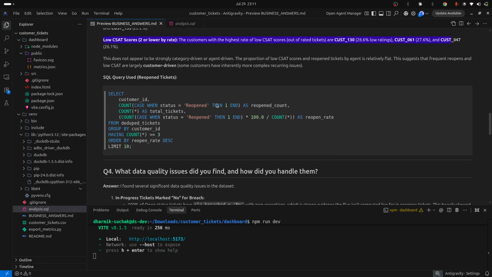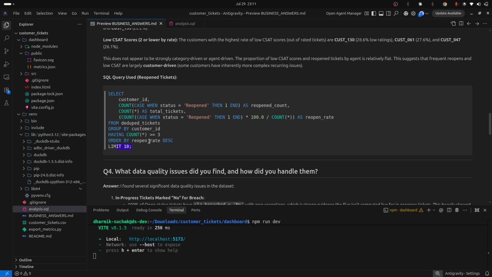In this query I found the customer ID which has reopened, then total tickets, and then did the math, reopened times 100 divided by total, so we get the percentage from this table, grouped by customer ID.